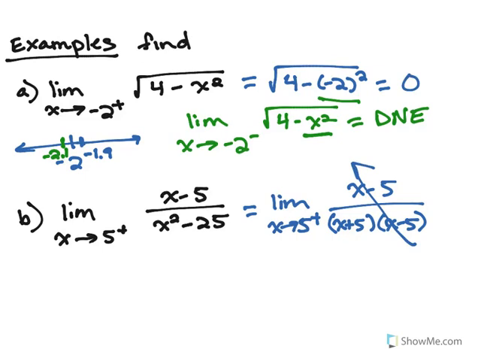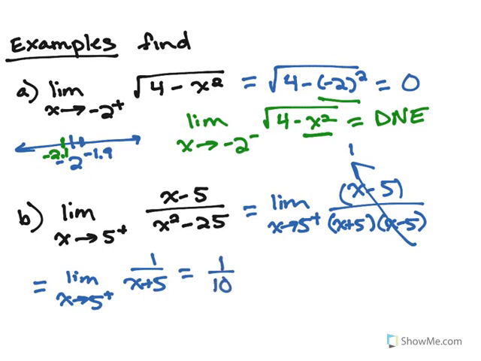So my x minus 5s are going to go to 1. And we're now finding the limit as x approaches 5 from the right of 1 over x plus 5, which gives me what? 1 over 10. Did it matter that I was coming from the right? Wouldn't it still be the same thing if I was coming from the left? As far as my simplified function's concerned, it would be, right? I mean, that's a hole, and on the left and the right of that hole, it meets up.